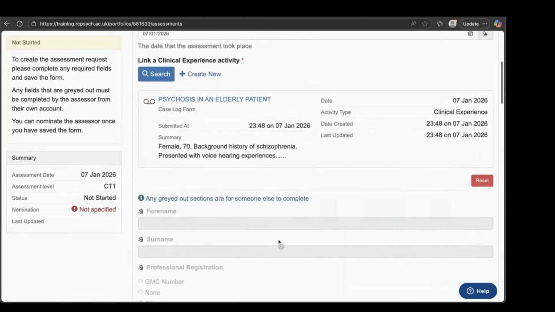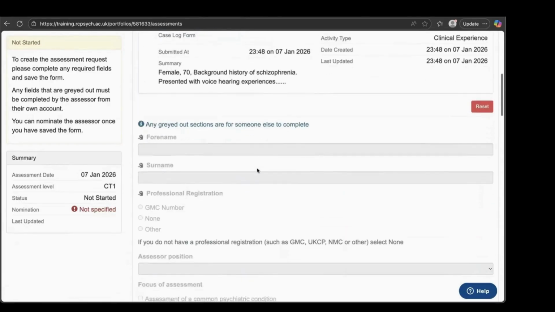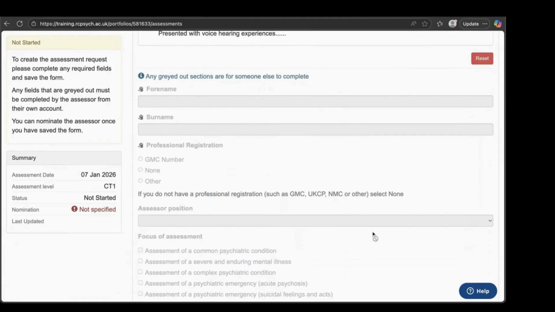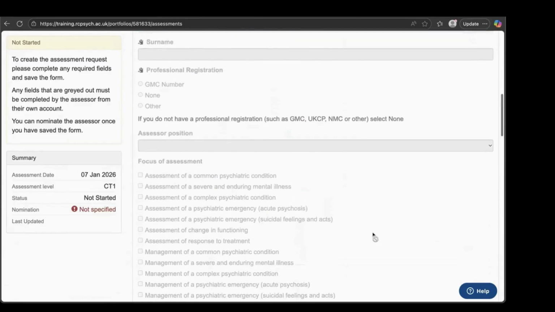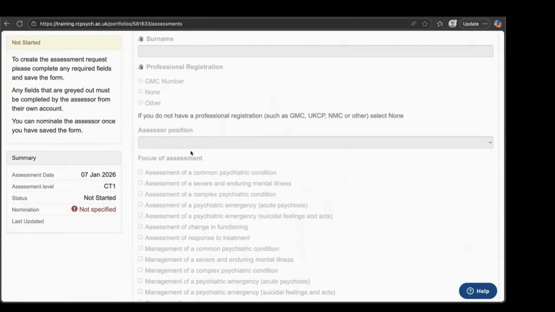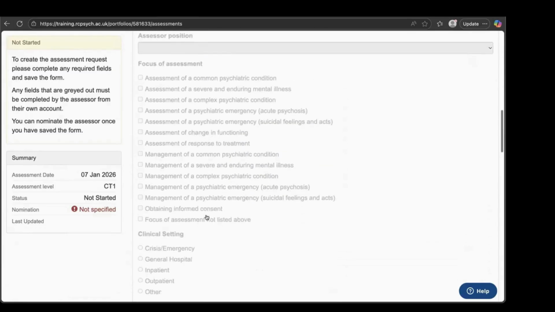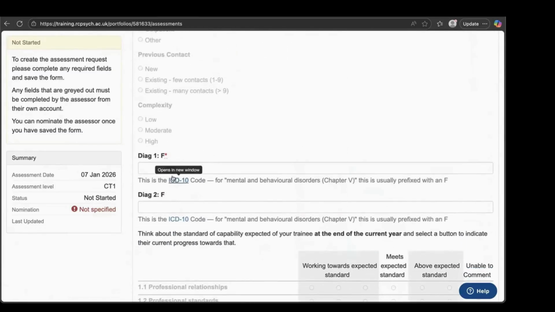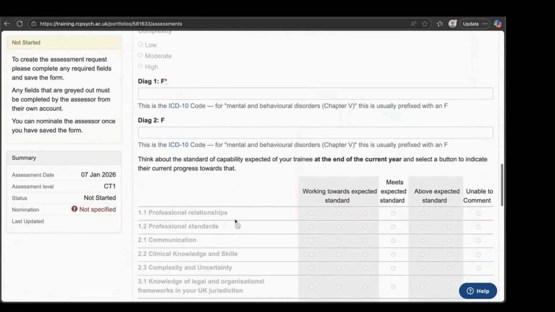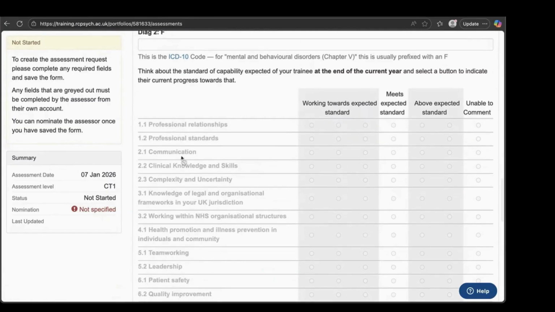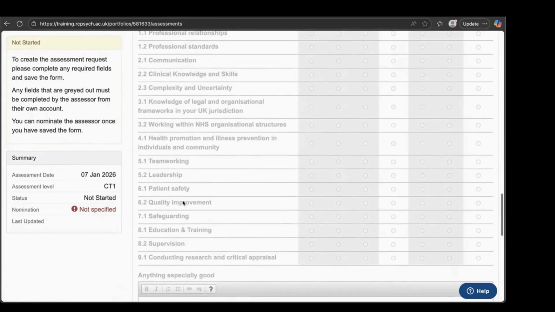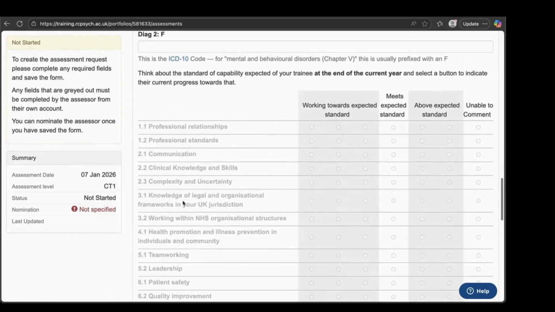So that is it. We have that here. Now, this is the form that will be sent out to your supervisor or whoever is completing the mini-CEXs. They are going to see this. It's a hyperlink for you because you're not meant to complete this. They'll fill in all these bits here. And this is the form. It's got various sections. So your supervisor will be observing your professional relationships or anything that's relevant here to your assessment, and then they will determine.